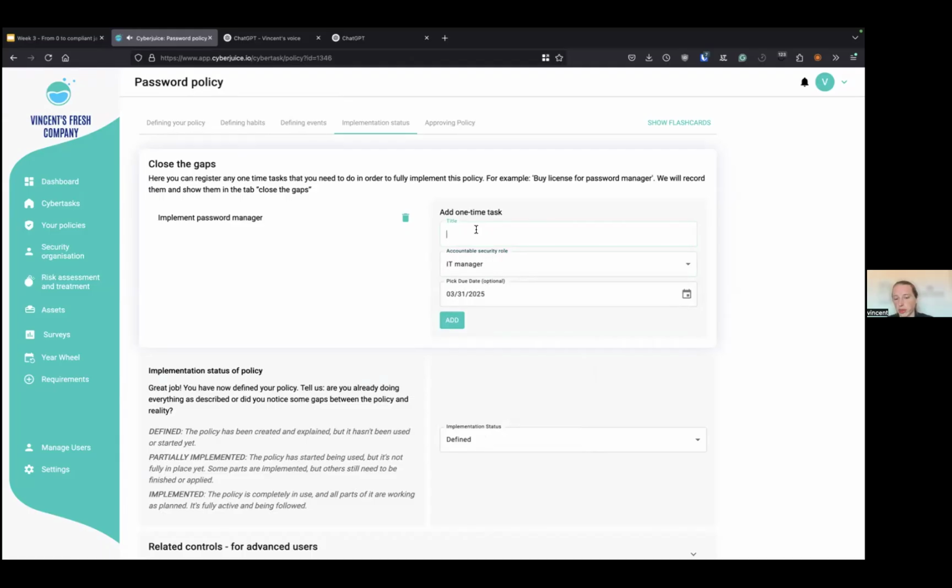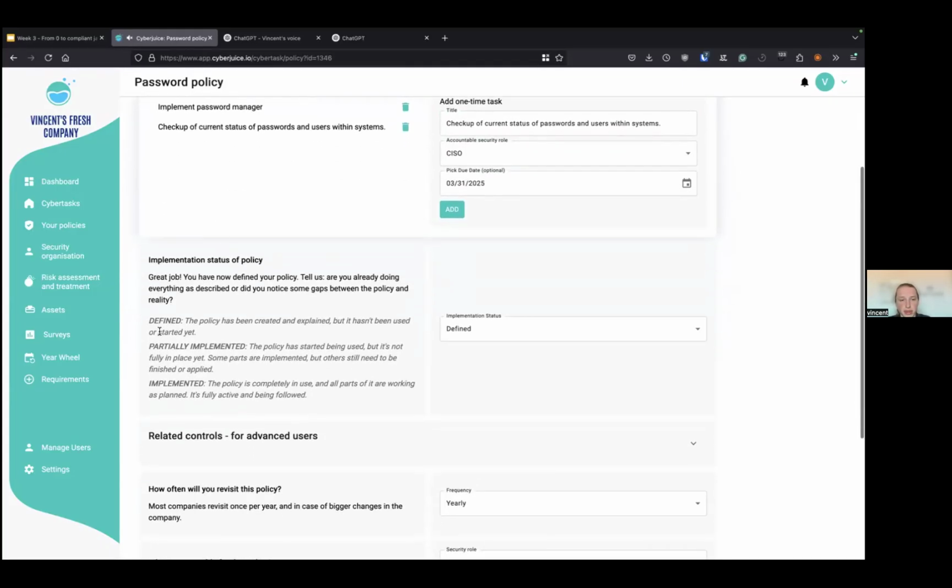Maybe you want to do a general cleanup or checkup of the current status of passwords and users within systems, just to get a ground zero checkup, like where do we stand right now? In this case, we let the CISO do that. So these are tasks that are not something you're going to do recurrently. You're just going to do them once to implement the policy, and once it's done, you're going to leave it alone.